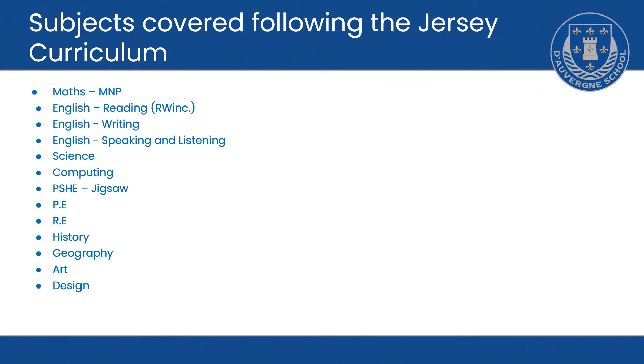During Year 1, we'll be using our school mantra, Fit for the Future. We will do this by following the Year 1 Jersey curriculum. We teach in a cross-curricular way, meaning that we teach our history and writing together using many different skills. We may also use computing to support our lessons. Throughout the year, we will have covered all of the Year 1 curriculum through the subjects shown, ensuring that the children are fit for the future.